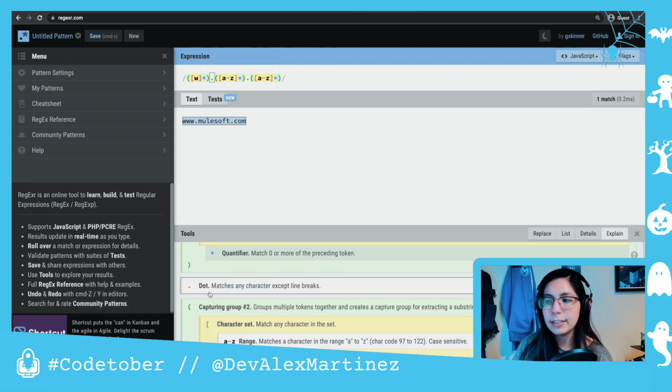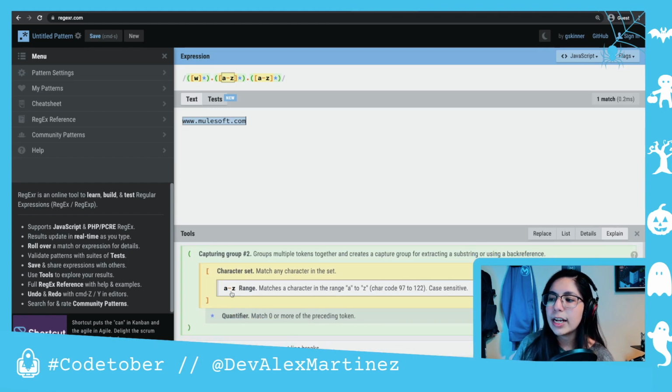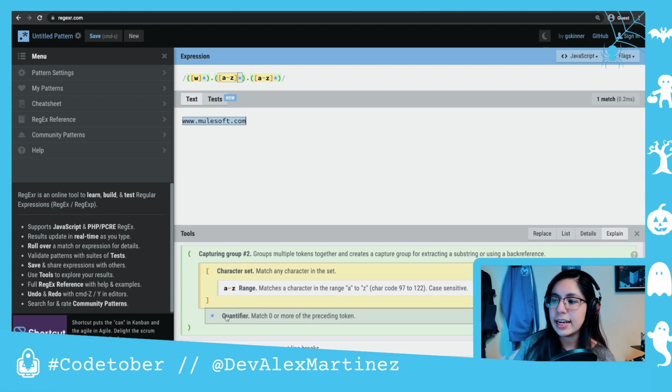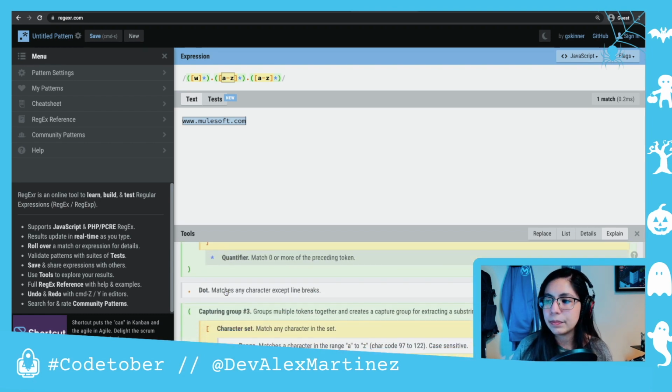It matches a dot. We have another capturing group. And this time we're capturing any character from A to C, lowercase. And this is another quantifier, an asterisk, which is saying match 0 or more of any character from A to C in lowercase.